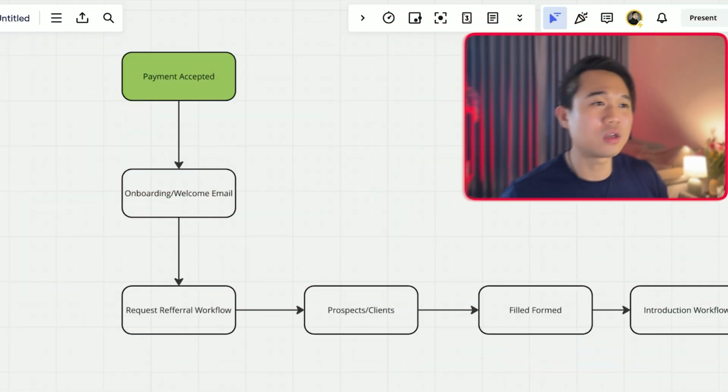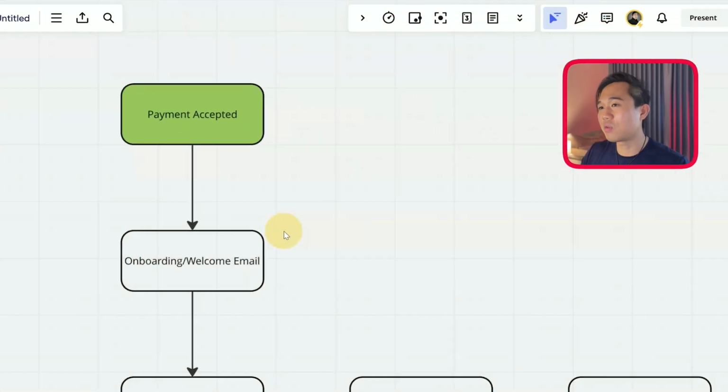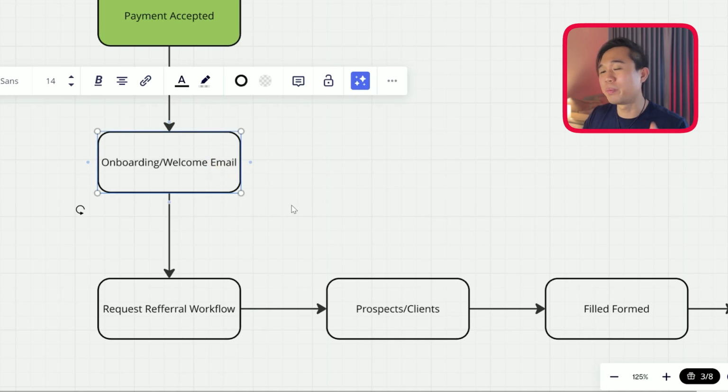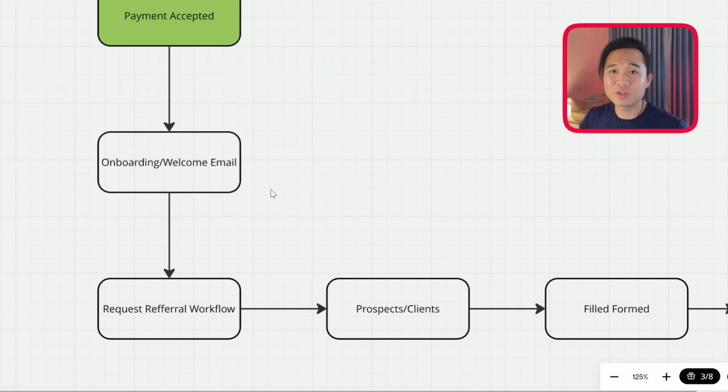And it's really simple, guys. Let's dive into it on the computer here. So we're going to start off with you accepting a payment, so you're actually onboarding your first customer. And the next thing that you want to do is send them an onboarding and welcome email. Now, if you don't know what that is, it's pretty much a sequence of emails that tell them, hey, welcome to my program, welcome to my services. I'm really glad that you joined, and here's the step and the checklist that you should follow to onboard yourself effectively so that our team can help and serve you at their best.